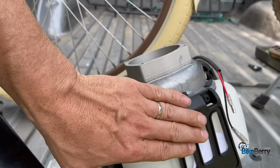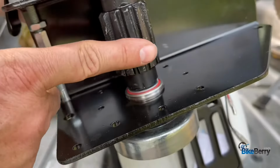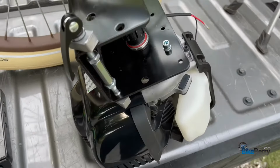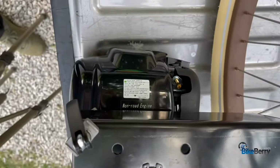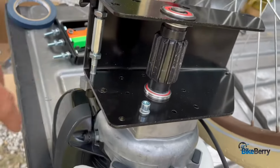Then, so this is the bottom of the engine, so this is the part that goes towards the ground, towards the tire. So we want to do the open side of the friction drive unit, right like that. Okay, just to double check, you want to make sure at the top of the engine, this is the top, at the top of the plate, that's all the correct orientation. Bottom of the engine with the open friction drive wheel.